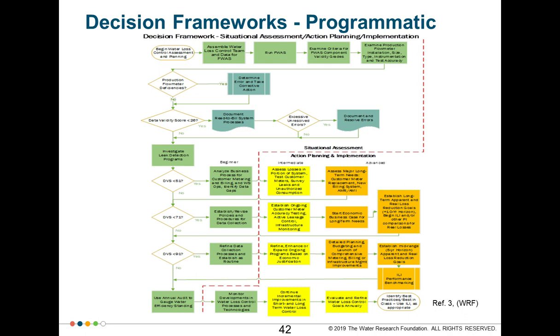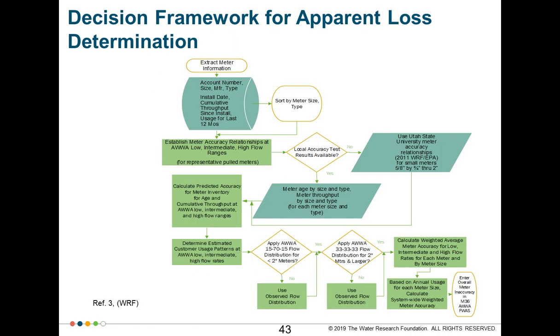Initial steps would include activities to determine and minimize master supply meter error for its own sources and/or import and export water, and minimize read-to-bill errors, followed by some short-term activities to detect leakage. As data quality improves through improved data collection and verification practices, and the situational assessment of water loss performance becomes better defined, the utility would move toward the lower right side of this decision tree, planning interventions and then implementing them to address apparent loss and real loss control needs and meet performance targets over the longer term.